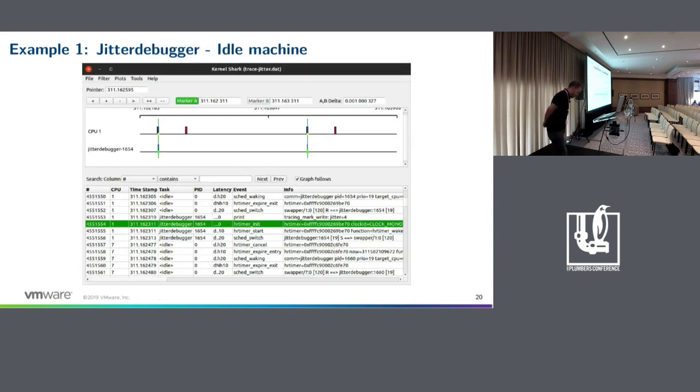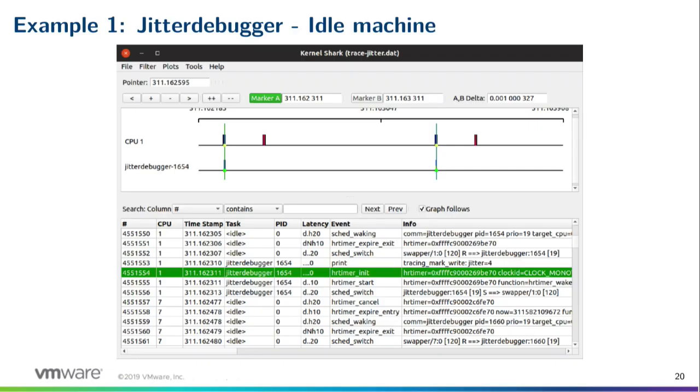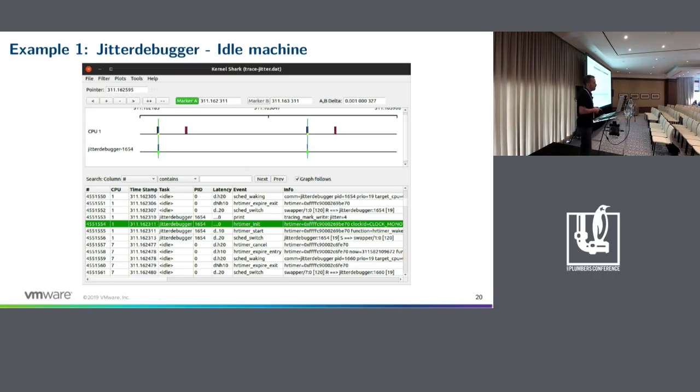So they're using Jitterdebug to study the latencies. It's an implementation of the so-called cyclictest. The idea is you have a task which runs on each CPU, doing a very simple thing. It initializes the high resolution clock, resets it to 0, and then goes to sleep for 1 millisecond. When it wakes up, it gets the time of the clock, resets the clock again, and goes to sleep again, and you repeat this an infinite number of times. It doesn't actually reset the clock. It actually just wakes up at every millisecond.